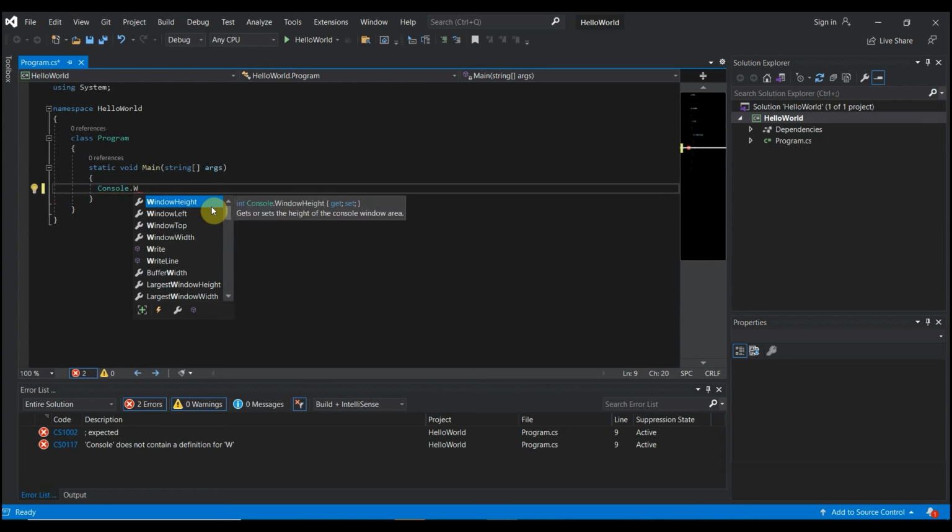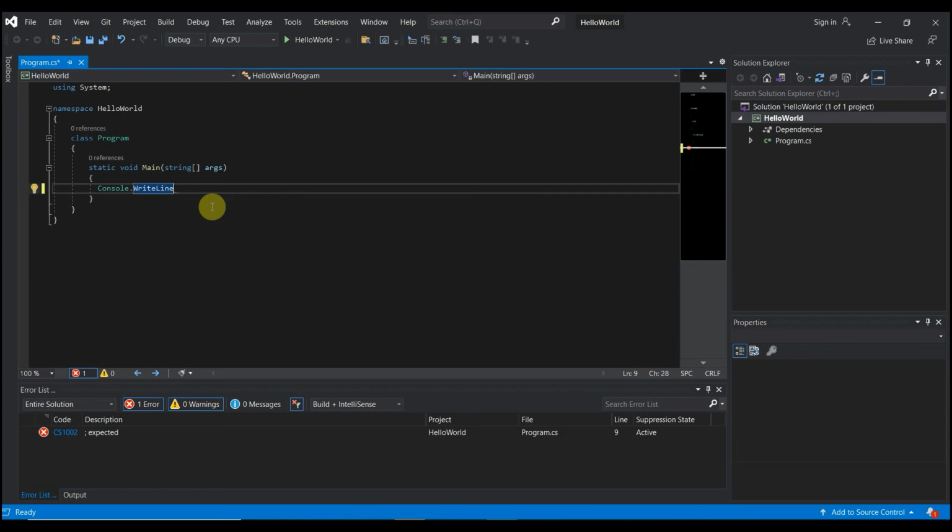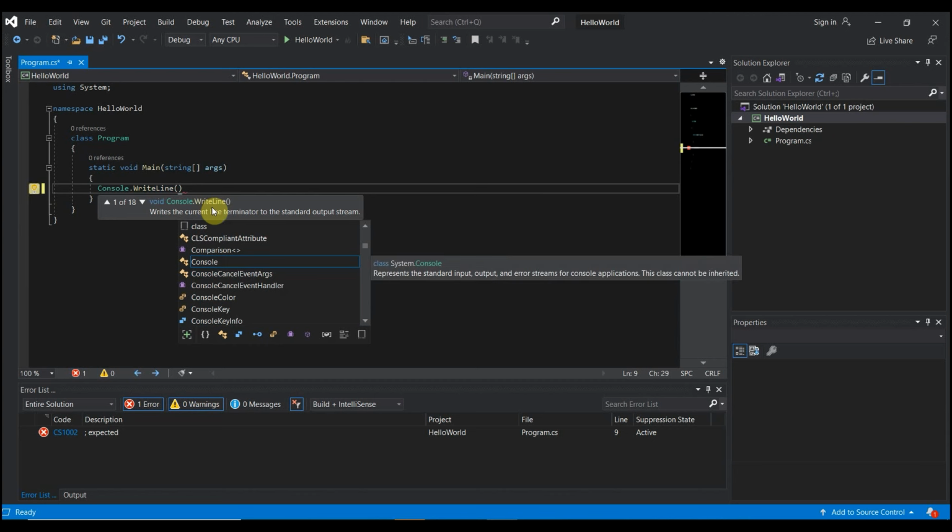And what this is going to do is, as I type, it's going to filter to what I need. So I'm going to select the second one, right line. And once again, once I've selected it, go on to tab. I'm going to open the function up by pressing shift and 9, that open bracket. And you can see here what has happened is it's giving you more help. So it's explaining what you can do here.